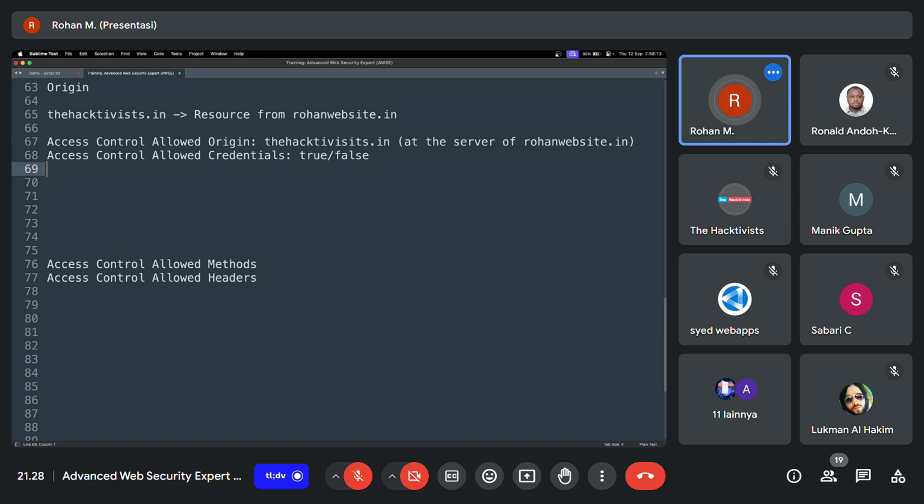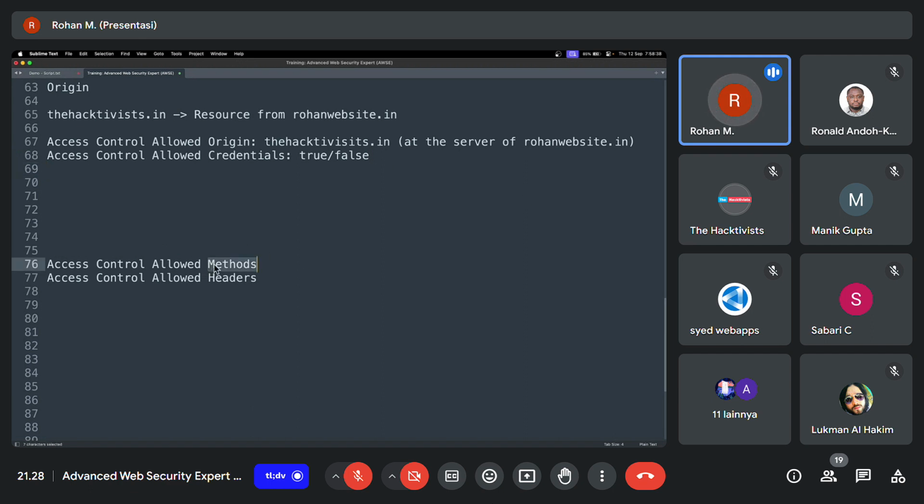Why is it required? It is subject to the scenario. All of us here are passionate about cybersecurity, about user security. We would be thinking, Rohan, why would anyone be setting it to true? But in practical scenarios, when you have to share some sensitive information, these types of tokens are required to be shared. So for that reason, it can be set to true or false.